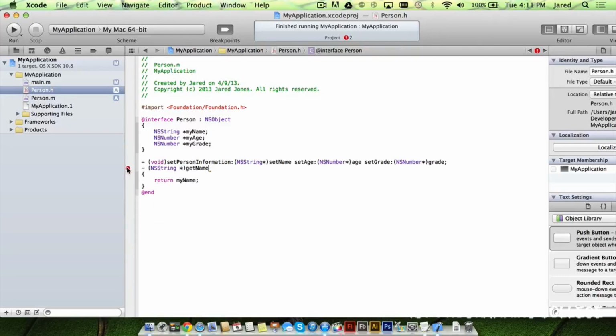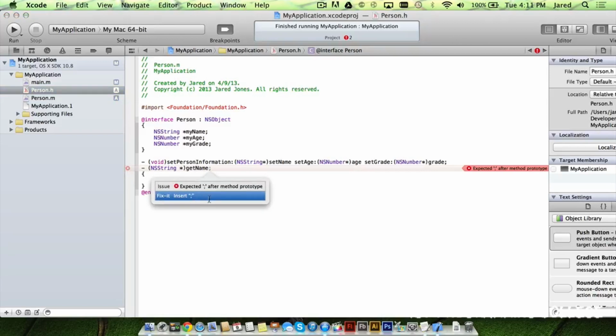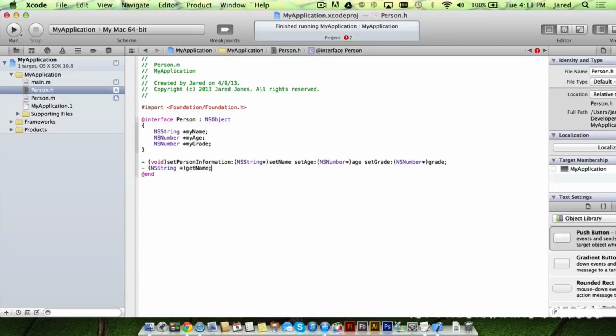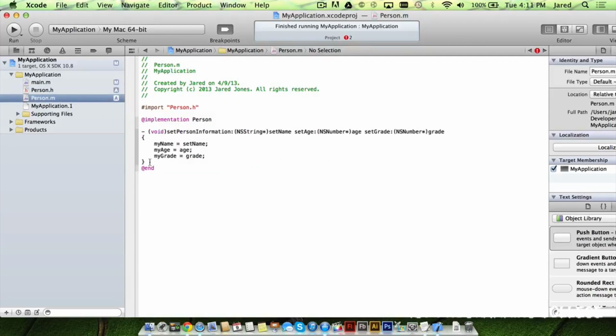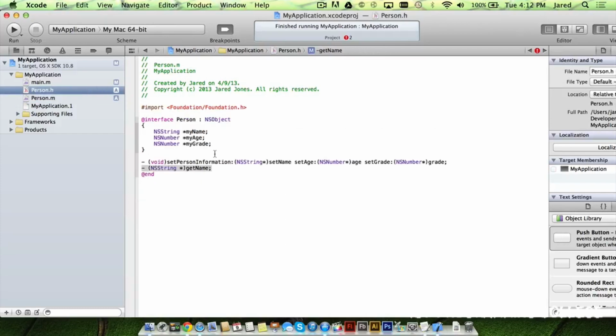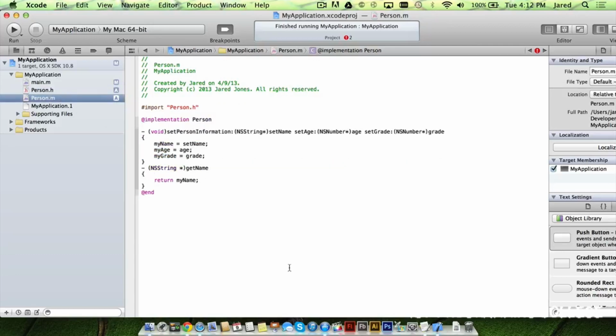And notice right here, if you click on the error, it's kind of confused. And the reason it's confused is, once again, this is a header file. You can't define this stuff right here. So now what you can do is you can take this variable, go back to implementation, type return my name. And you may say, well, why did we have to do that? Well, these things over here, like I said, cannot be grabbed. They can't be grabbed unless they are properties. And let me just show you a property real quick.